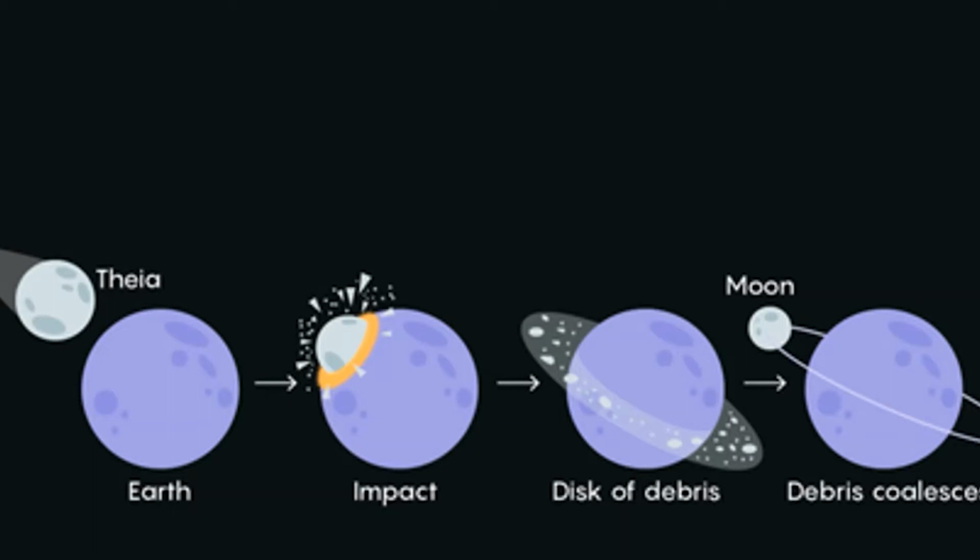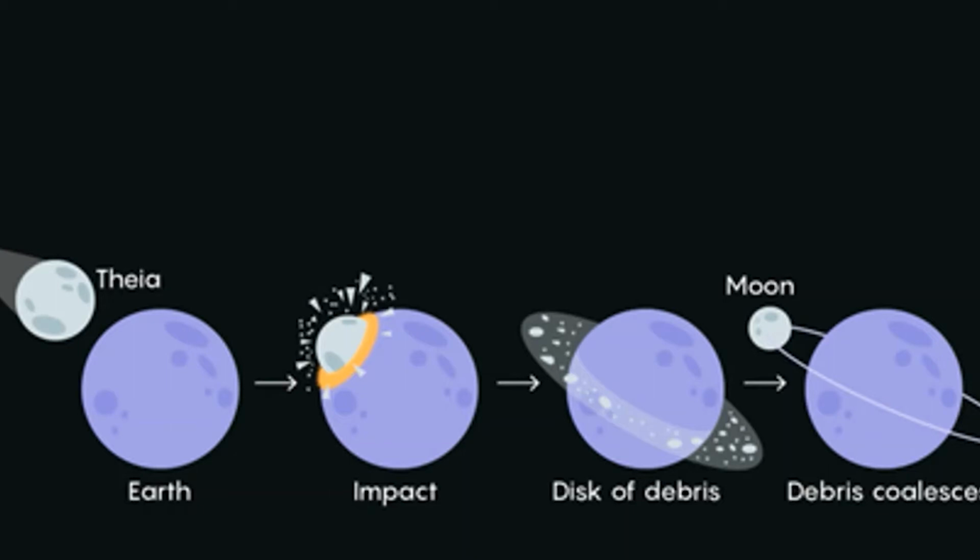The Moon is thought to have formed when a Mars-sized planetary body named Theia collided with the early Earth around 4.5 billion years ago. This giant impact led to a debris disk around the Earth. The debris that was beyond the gravitational pull of the Earth came together, or coalesced, to form the Moon. At the time of the Moon's formation, the Earth's rotation rate was much faster, with a day about 5 hours long, compared to our current day of 24 hours.